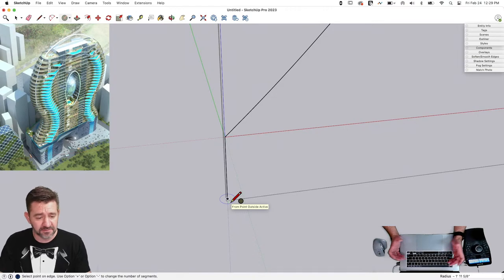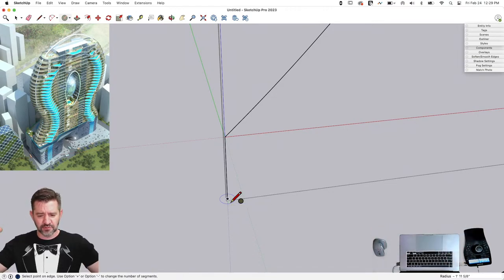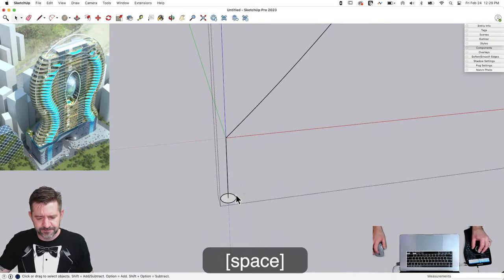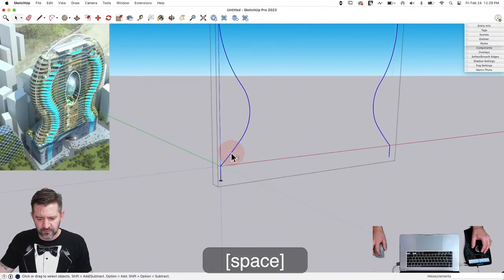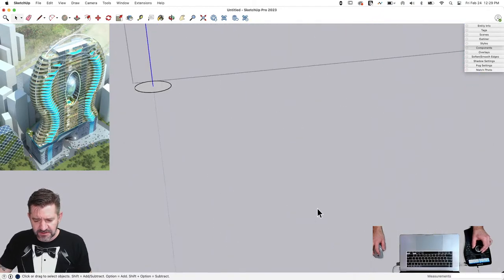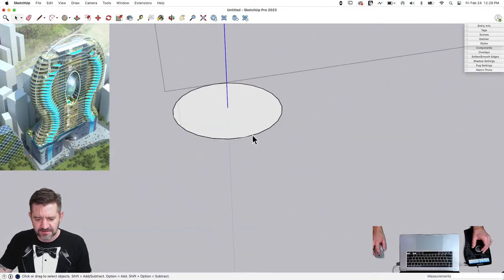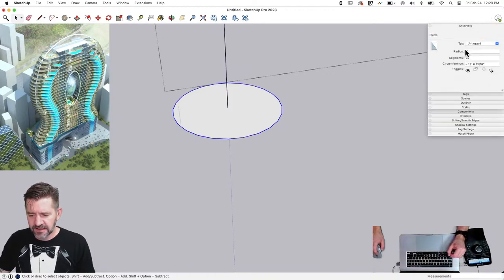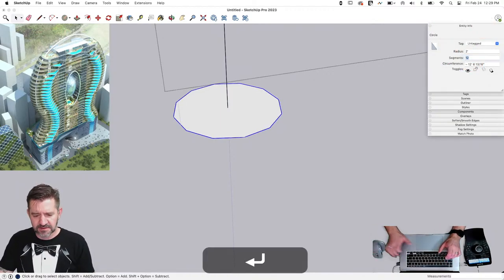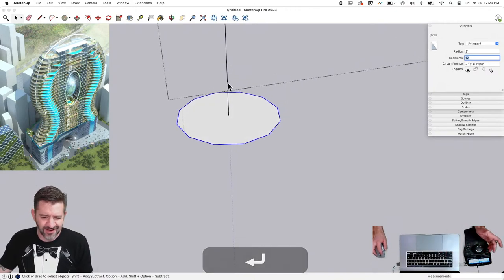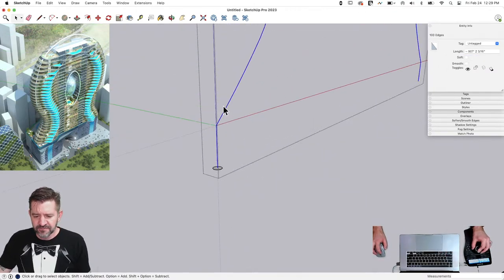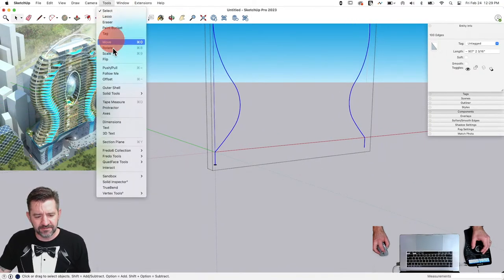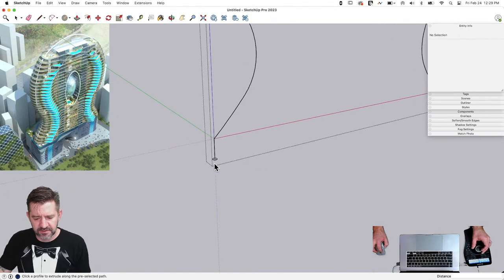I have no idea how big to make this. I mean, what is that? That's probably huge, right? It's probably like a couple feet across. So we'll say 2 feet. Yeah, I would expect. We'll grab that. I don't know how crazy this file is going to get, if we're going to get lots and lots. So I'm going to keep this kind of low, snappy. I'll just make this a 12-sided circle. I'm going to soften it so you won't be able to tell the difference. I'll grab all of that. And by doing that, when I do my Follow Me, which I also don't have my shortcut set up for.